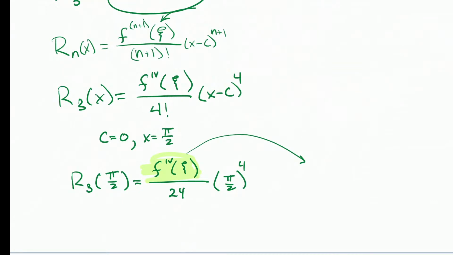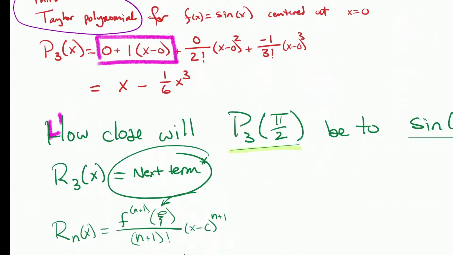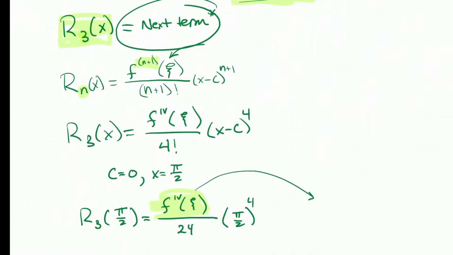Oh, no, it's r sub 3. Sorry. The deal is, we're going to approximate our function with a polynomial, and the remainder for that polynomial always matches the number. Whatever's down here, you have the next number. So it's always the next term. Even though it's r sub 3, you use the fourth derivative. So it does feel like everything's 4s, but it's the remainder term for the third degree polynomial.